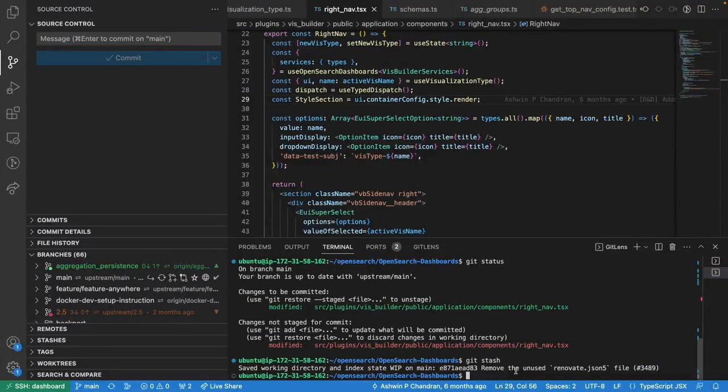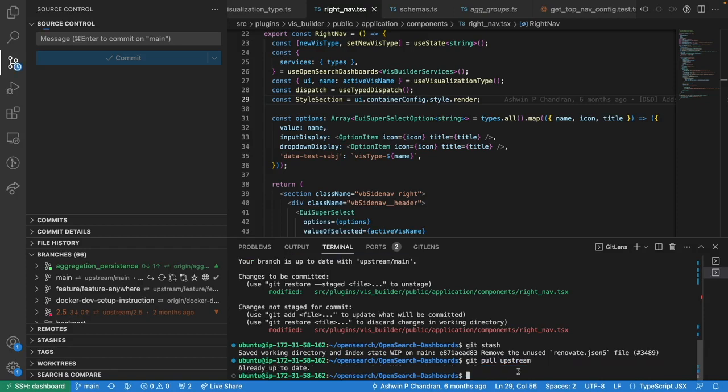Now you can also come here and do a git fetch upstream to fetch any new updates. If there are no new updates, it will show an already up to date message. Now you should be safe to create a new branch out of the main branch.